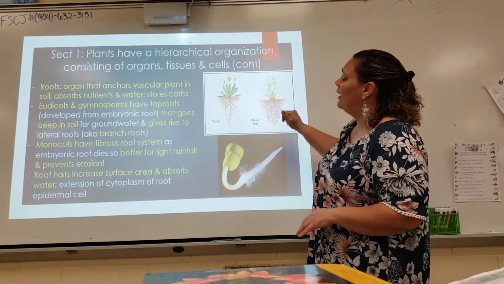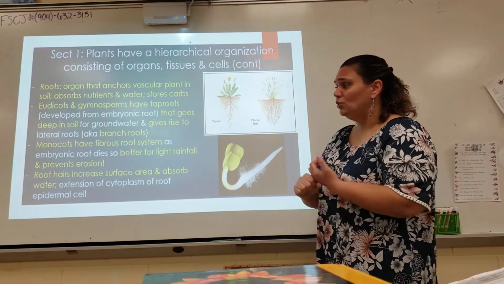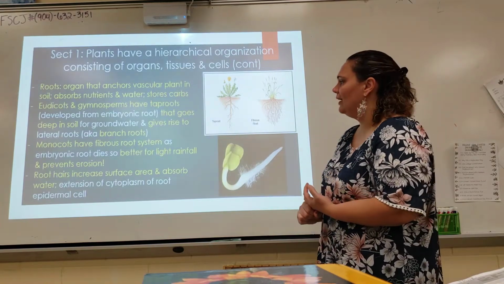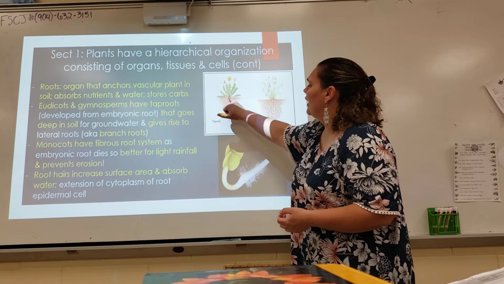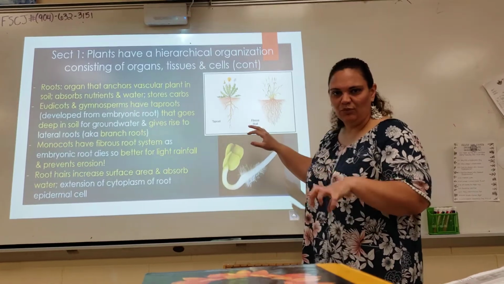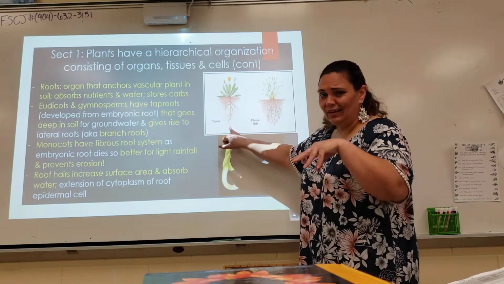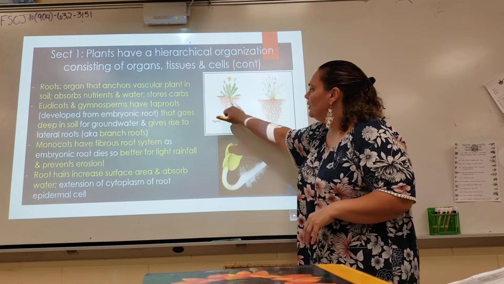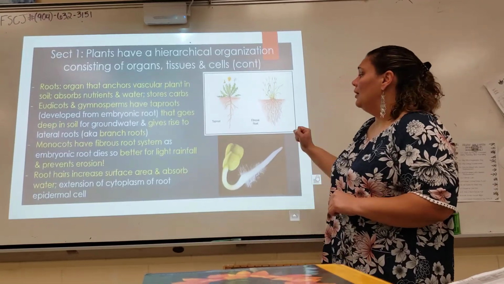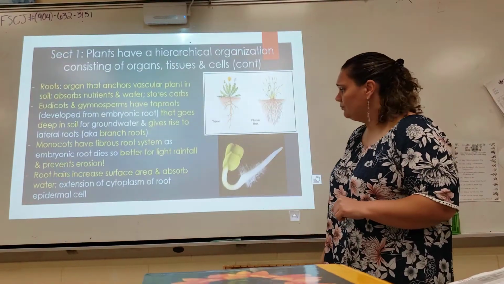Roots, organs and areas of vascular plants in the soil. You remember you've got the monocots and then the eudicots. Remember, eudicots just means the true dicots, EU means true. Monocots, you're going to have your fibrous root system right here. I always think of it as more of a weedy root system. And then the eudicots are going to have the taproot, so think like a carrot. You've got the main root and then a little bit of extensions off of it. Monocots are really better for light rainfall and they'll prevent erosion.